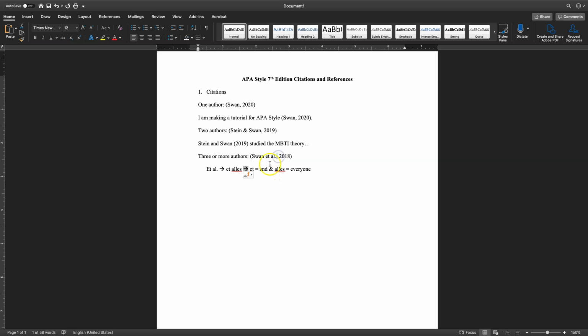Then I put in a comma, just like I would for a single author or a double author, and I plop in the date right after that. Okay, so that would be an in-text or a parenthetical citation in text. I can also do, or here, where I would say Swan et al. period, if I wanted to make this a narrative citation. And then I close. So there's the Swan et al.